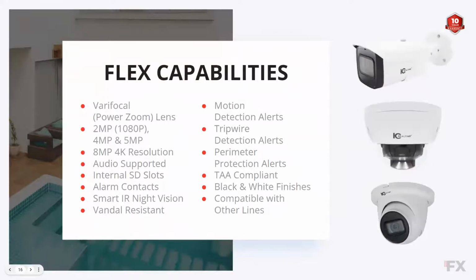So here are some of the Flex capabilities that you're going to find. Varifocal lenses, these are going to be power zoom, which means they are motorized varifocal lenses. Now, something to keep in mind here when it comes to varifocal lenses is varifocal is for the ability for you to adjust your focal length. However, it is not a continuous zoom capability here.